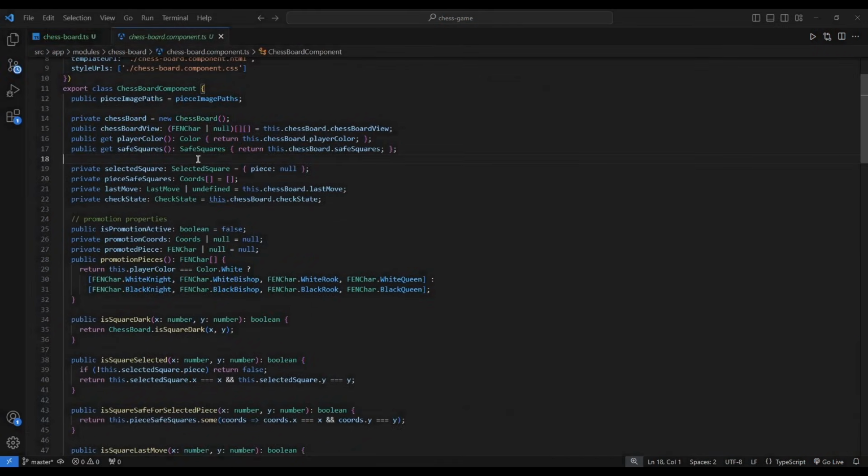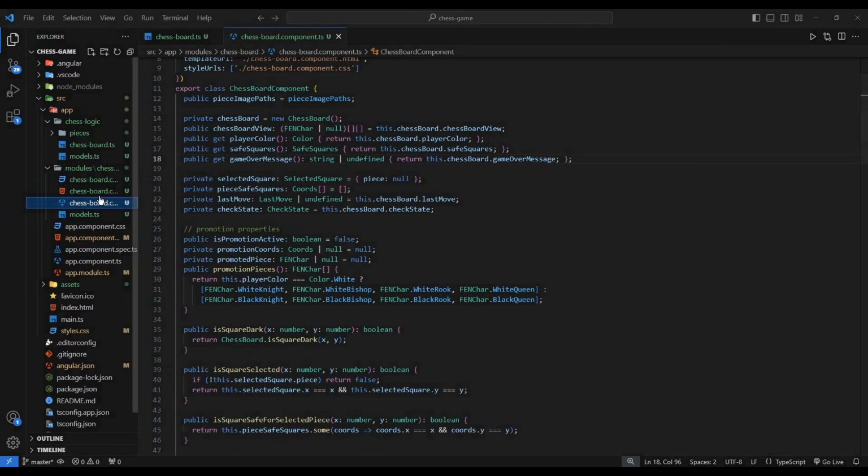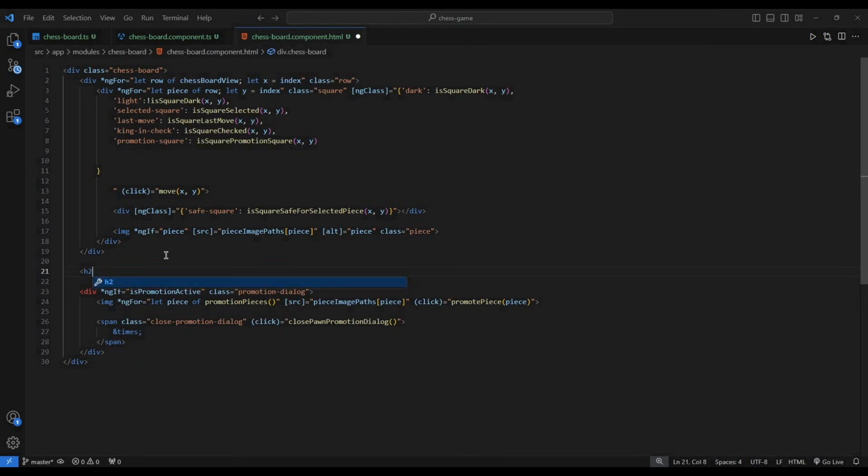We are in Chessboard component TS file and here declare getter for gameOverMessage property. And go to Chessboard component HTML file, and now we want to display that message if game is over.